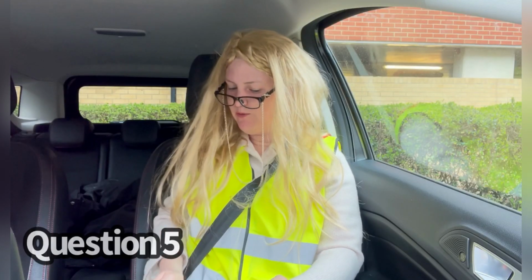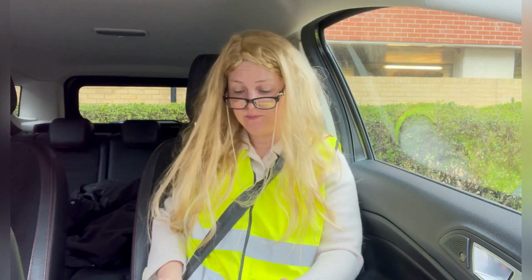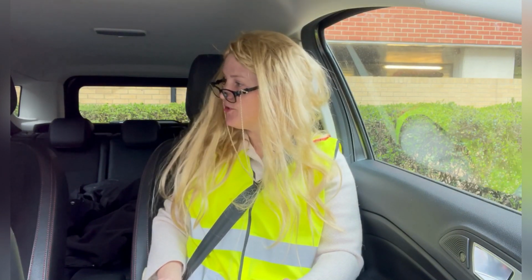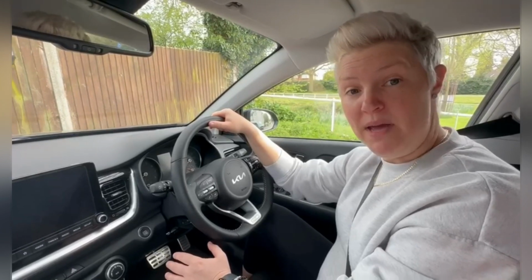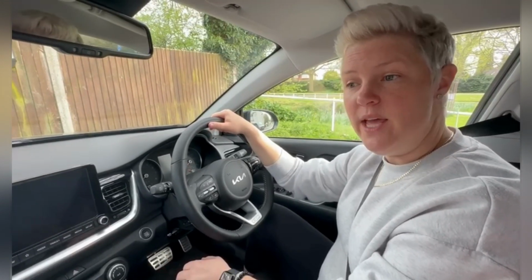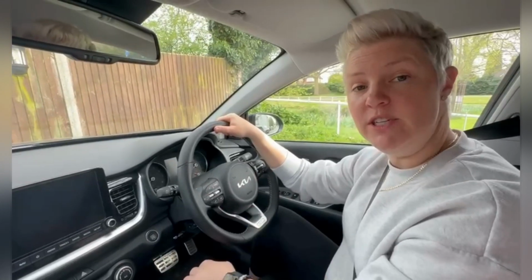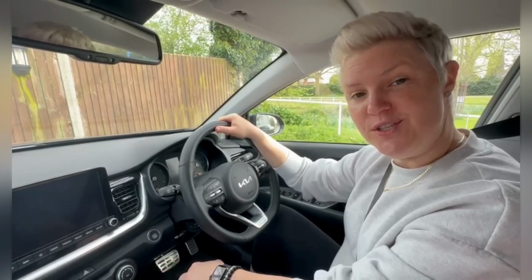Can you tell me where you would find the information for the recommended tyre pressures of this car and how your tyre pressures can be checked? I would check the manual of the car to see what the tyre pressures should be, and then I will check each tyre individually, and you can use one of the air pumps at petrol stations.